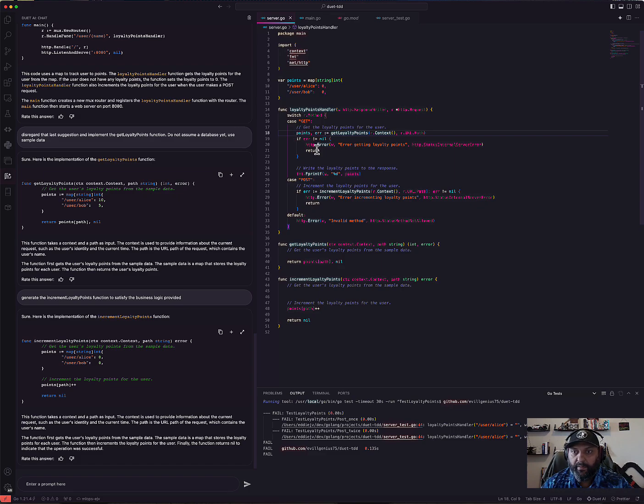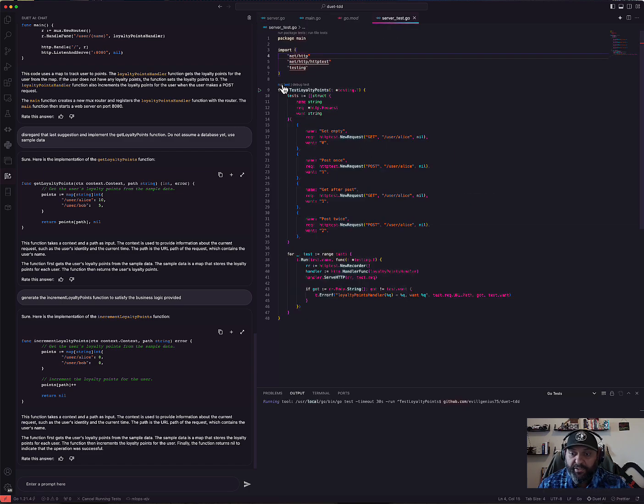Okay, so let's do response points. Okay, and we'll do here response points. So basically what's happening is I kind of shadowed in this function here, and I think I overwrote the points, right? So it's an integer, so it comes back. And I think that's where the error came up. Let's try this again. Server test.